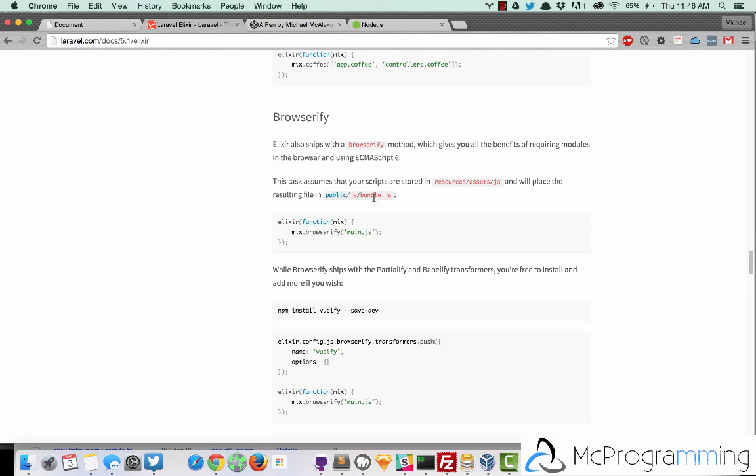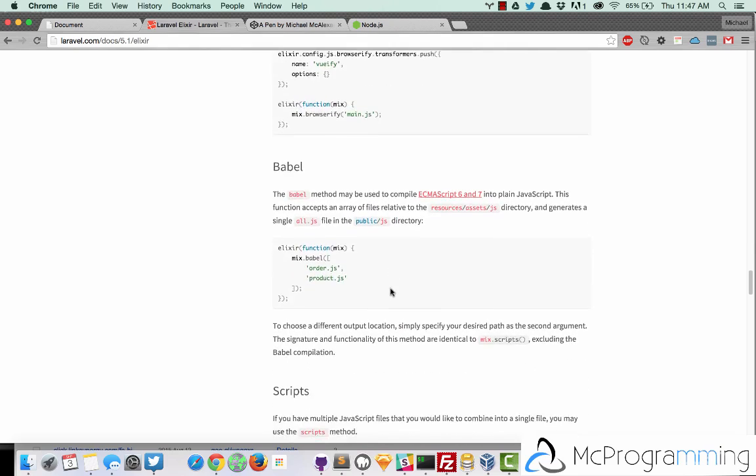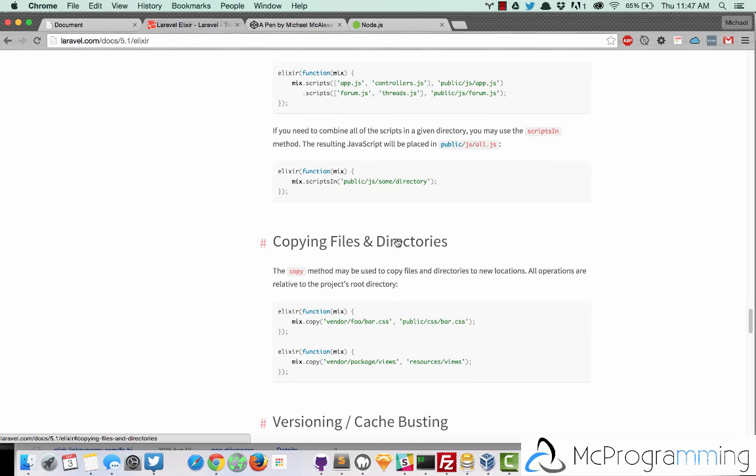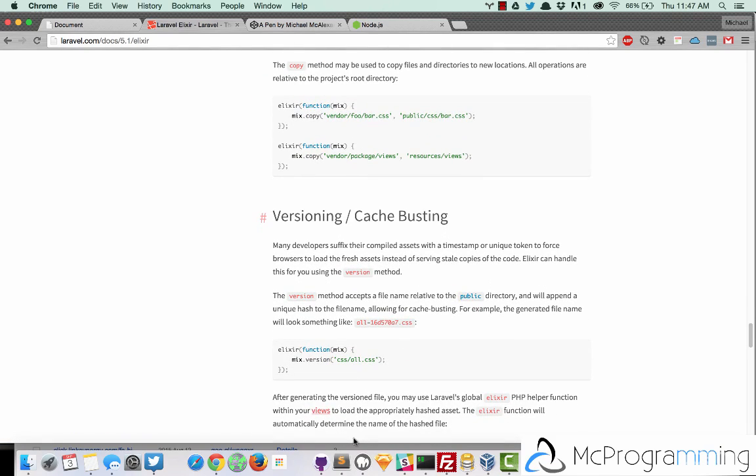And if you know anything about ECMAScript 6, which is the new JavaScript that's come out, a lot of the new features aren't going to be supported in a lot of browsers, so this makes it to where it'll compile it down to ECMAScript 5, which is supported by most browsers. And you can go through here and you can read all the documentation to what all Laravel Elixir can do. I'm not going to really get into everything it can do, but there is a lot of amazing things.